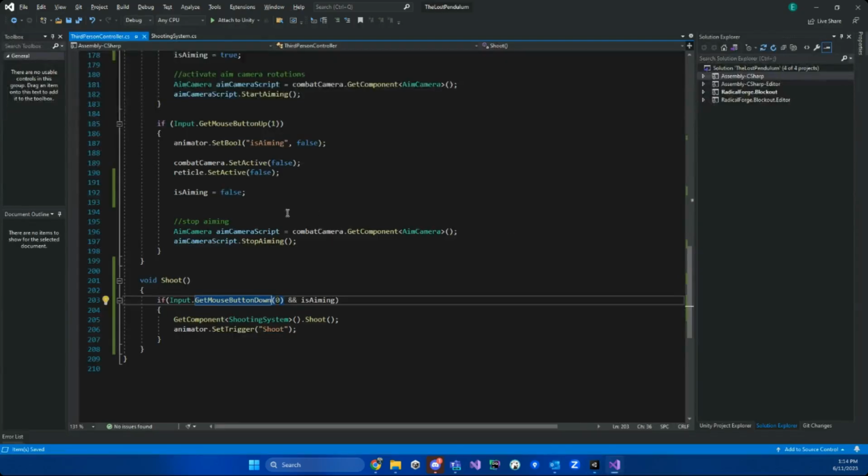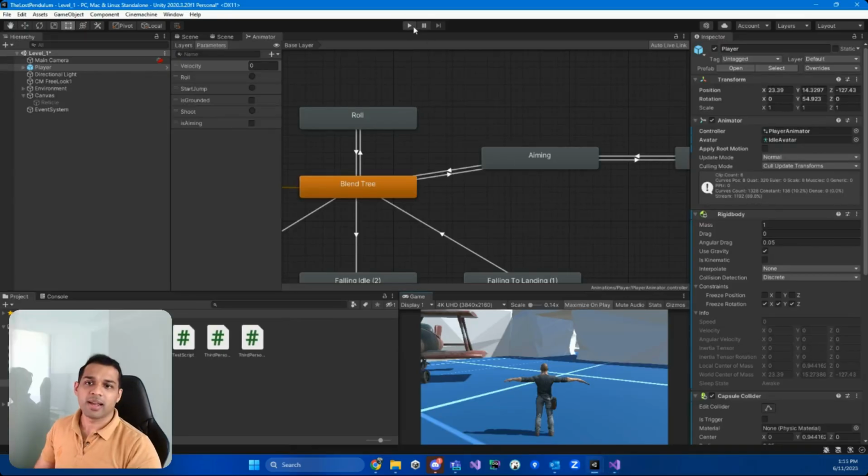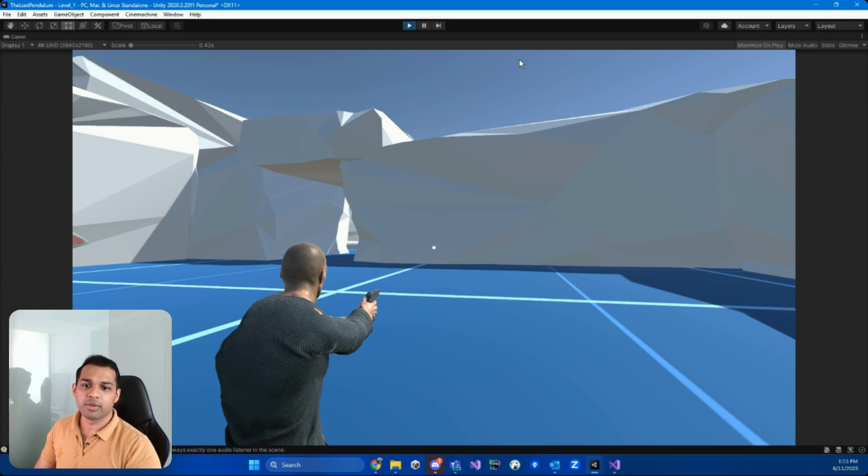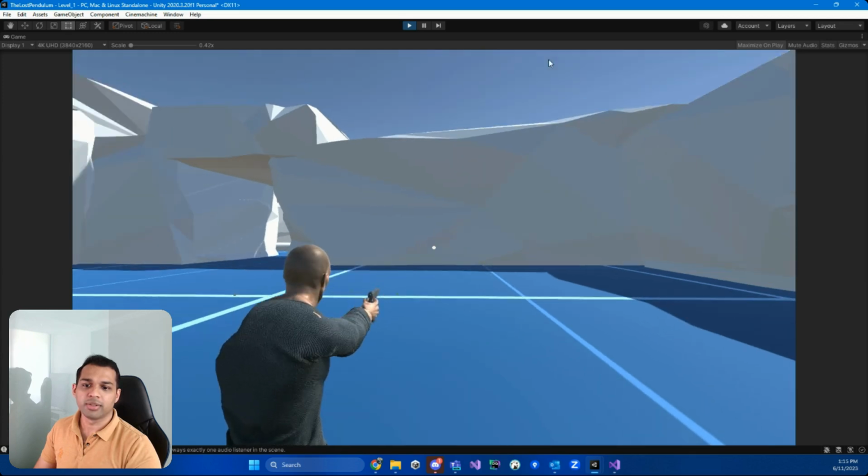Guys, I made a mistake here. I'm not going to lie. You have to use GetButtonDown here. GetMouseButtonDown will give you the frame that this button was pressed, right? So it's not GetMouseButton, it's GetMouseButtonDown. That's going to give you that. All right, guys, with that, let's test that out. And we should have the animation now fully working. That looks pretty good to me.